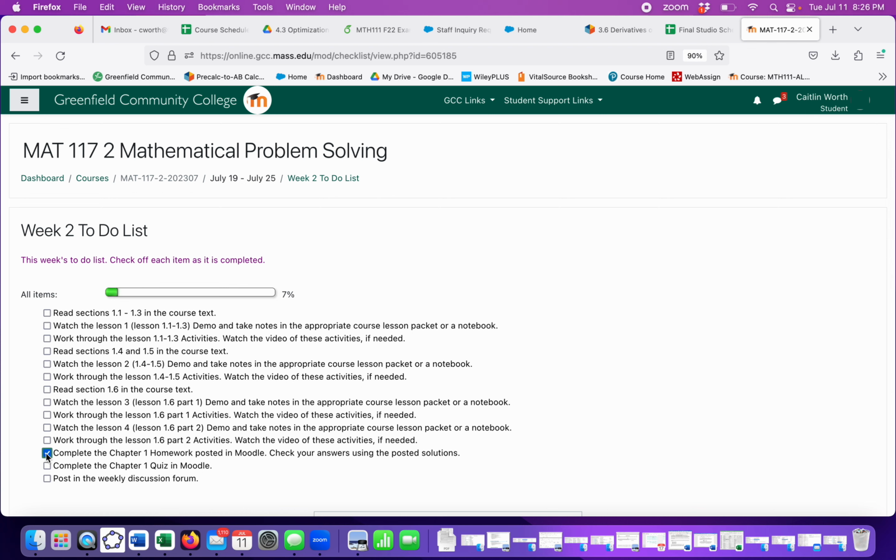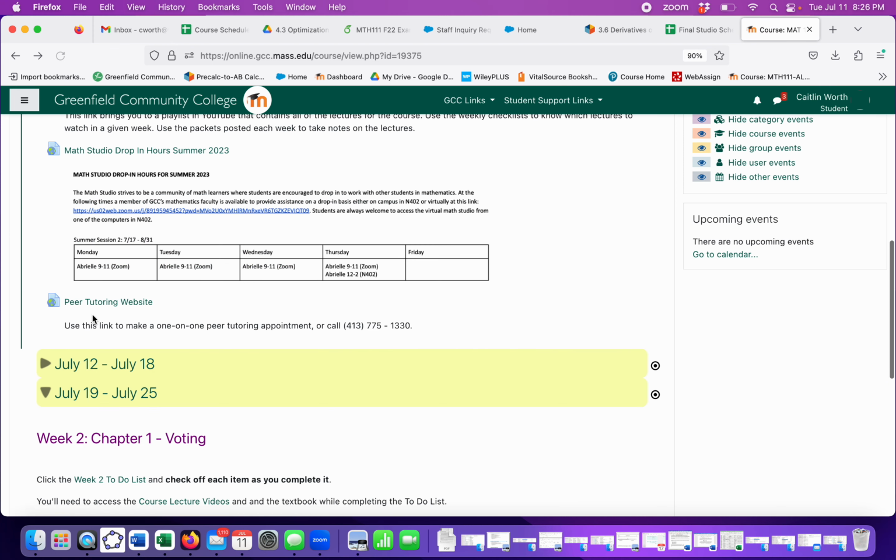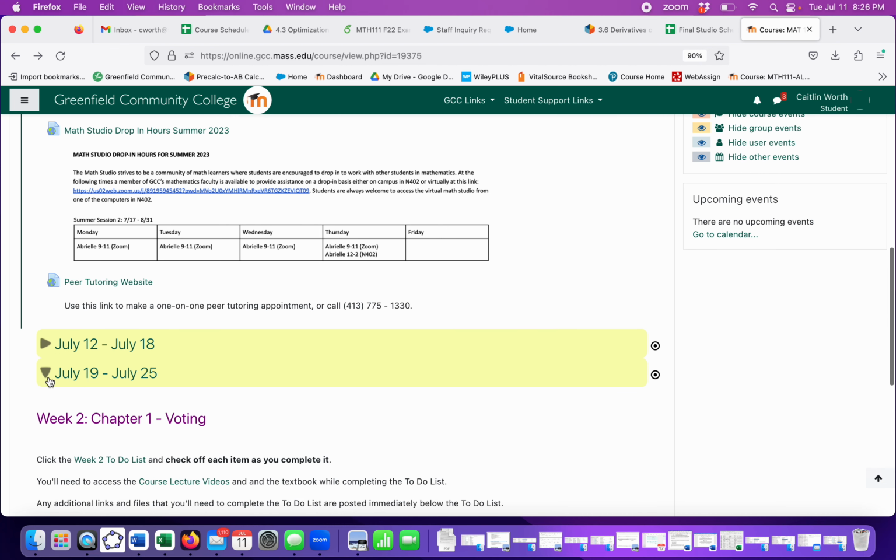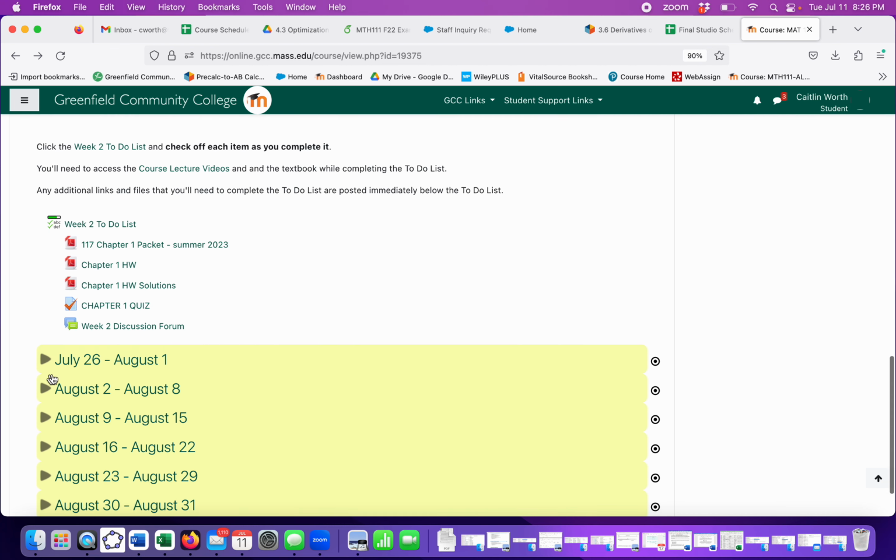So when you check that off, I will know that you did that assignment and you don't have to hand it in. I'm going to be checking your comprehension and that you've been doing the homework by these quizzes that are graded and are worth 45% of your grade. So the homework is really to help you prepare for those quizzes, and you don't hand it in.